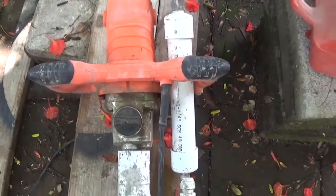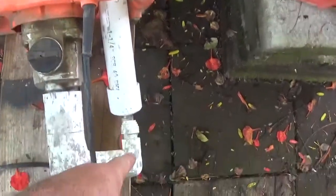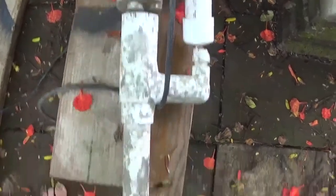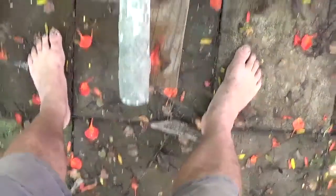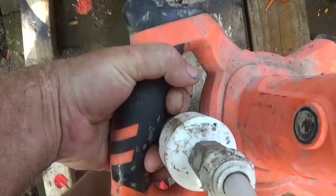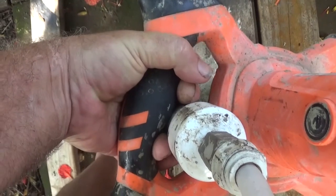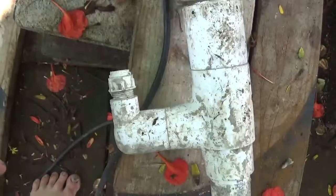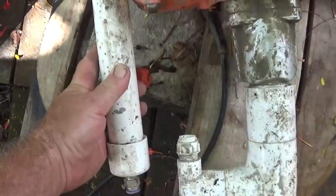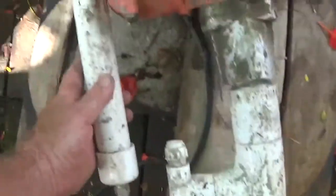For many people, this is the standard mixer, and you have your foam wand right here attached to this plastic pipe thing. This thing is glued and taped and screwed on, and it puts out foam at the bottom. A couple things I don't like about this. I find this kind of ergonomically a little irritating. Also, this is a plastic fitting — putting a foot-long arm on it is just going to give you all kinds of problems, in that you're putting a lot of stress on that every time this moves.